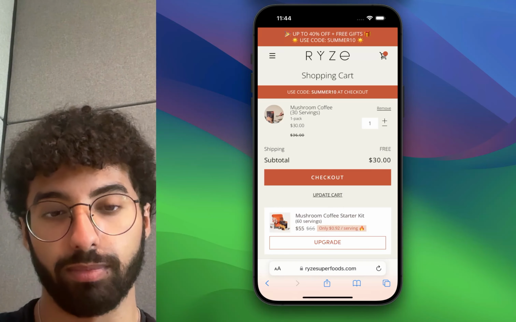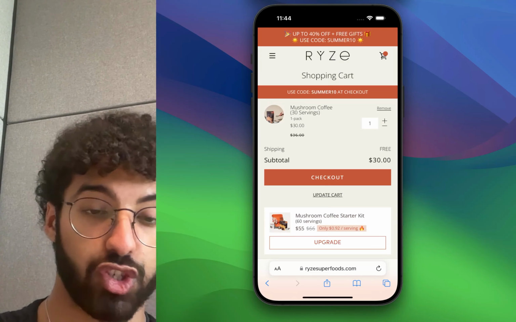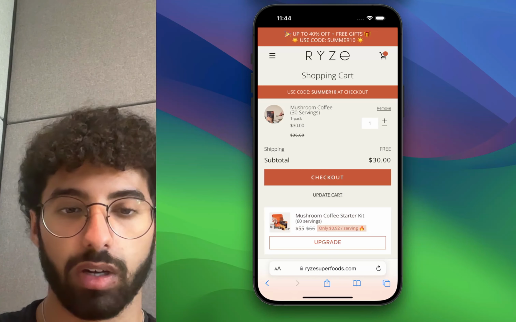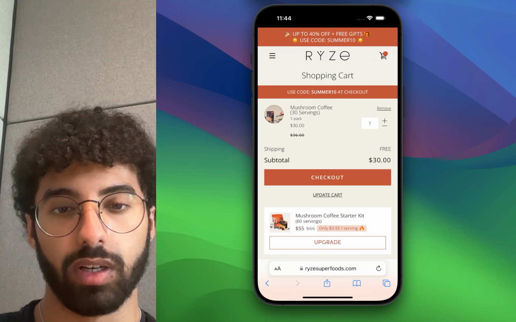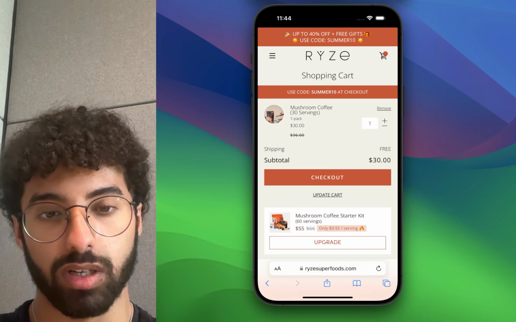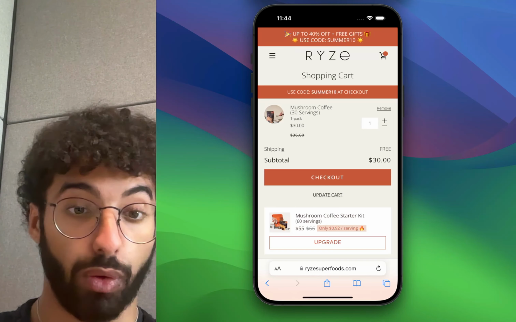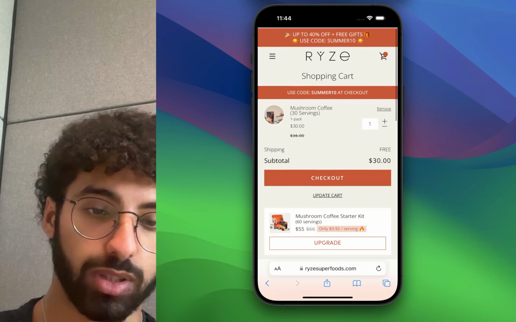It's going to be much easier for visitors and customers to click on checkout. So that's a very good way to increase that click-through rate, to get more people on checkout.